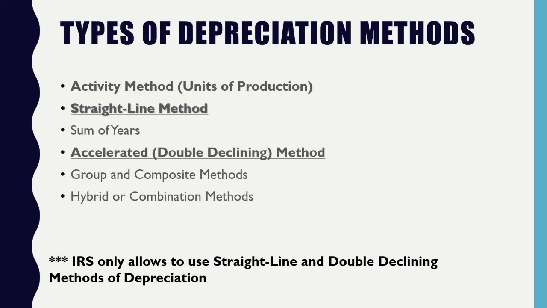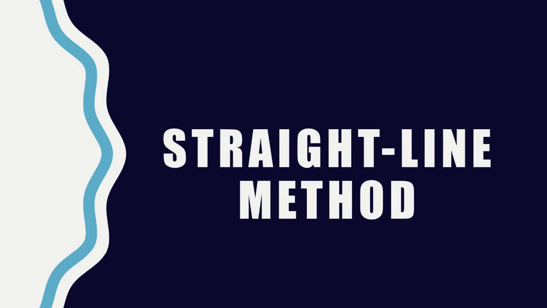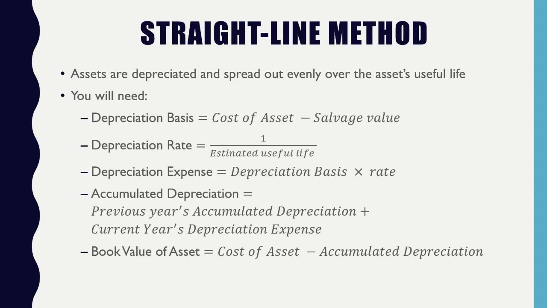So here are the 3 depreciation methods again. We know what those are. The straight line method, as I've mentioned before, literally is what its title says. You are going in a straight line. That means you are going at a constant rate. The idea of why we use this method, the most common one and widely approved by the IRS, is because you are spreading the cost of the asset evenly throughout its entire life.